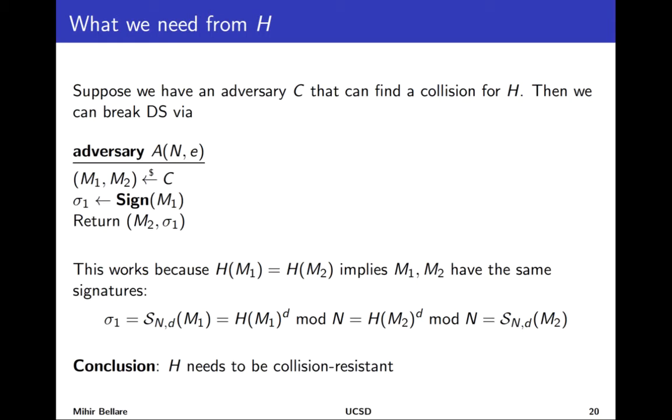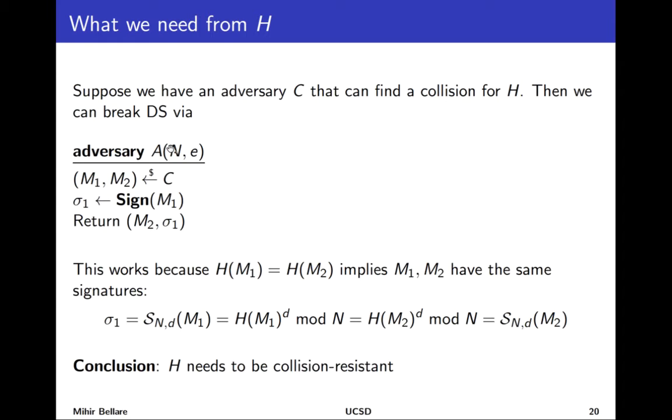Suppose that we have an adversary that could find collisions for H. Remember what that means is it finds two points M1 and M2 such that the hashes of M1 and M2 are the same, but M1 and M2 are different. So somehow this adversary finds a collision. We claim that if I have access to that adversary, I can easily violate UFCMA for the signature scheme. How do I do that? Well, I now write a UFCMA adversary.